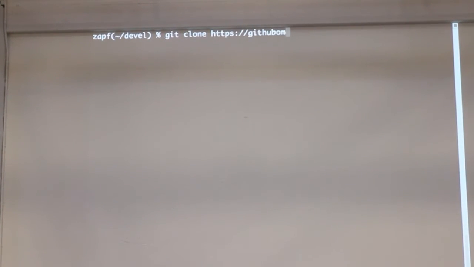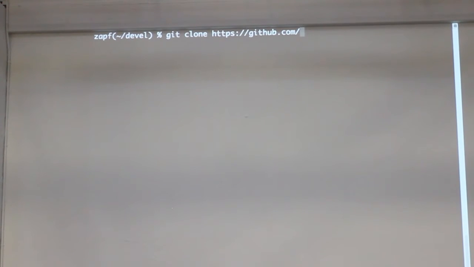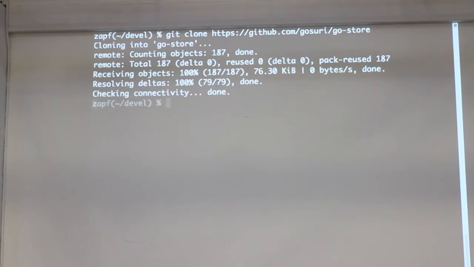So, what's your URL? It's a friend's project. Okay. We can do two. Is there anybody else while we're at it? Yeah, down the back? Gosuri, go-store. I kind of have a vendor store with the E. Can I have an underscore vendor directory? Vendor dependencies? Okay, that's cool.